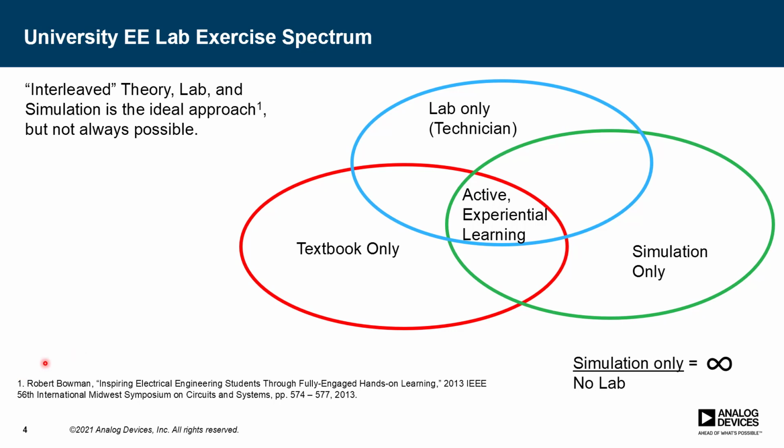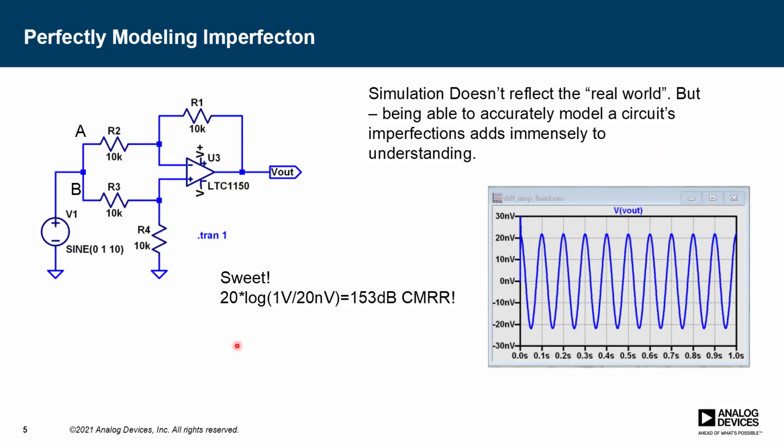So, Bob has published a number of papers, written a number of books on this approach, this very hands-on approach to learning electronics. Okay, so let's apply that to some actual circuits here that a student might encounter early on in their academic careers. So this is probably the third op-amp circuit that a student will encounter. So you typically will study an inverting amplifier, a non-inverting amplifier, learn the basics of op-amps, and then you come across this circuit, a difference amplifier.